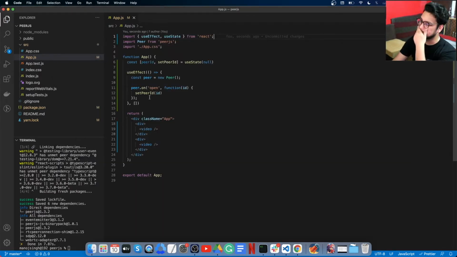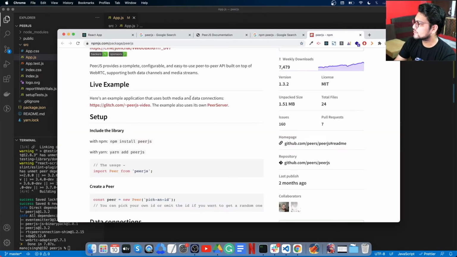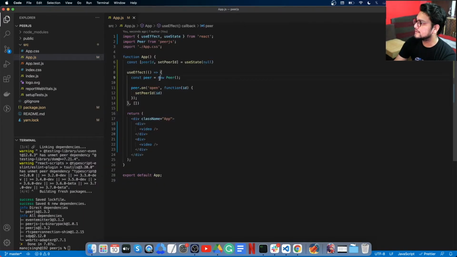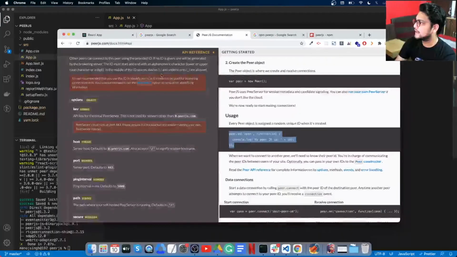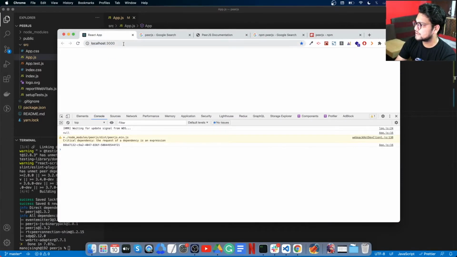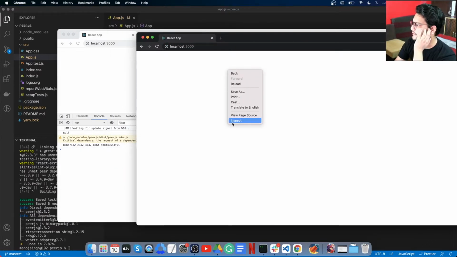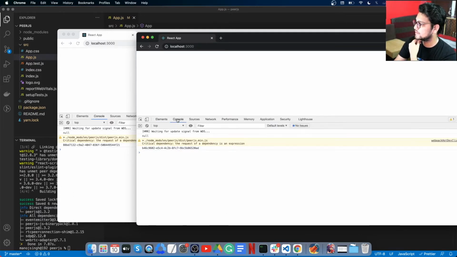So yeah, we now have the ID, and now we want to connect to the other guy. So let me do one thing. Let me console.log the peer ID, and let me open two browsers, because now we want to create two users, right?